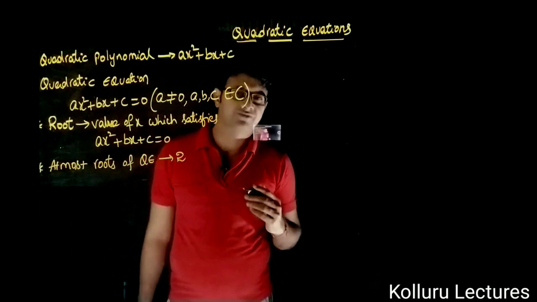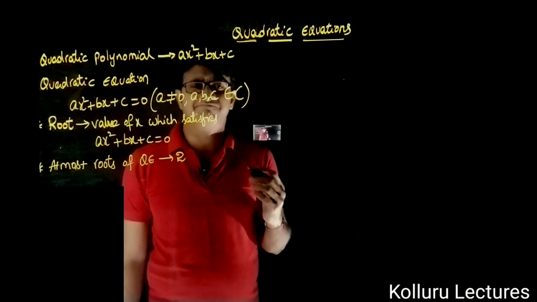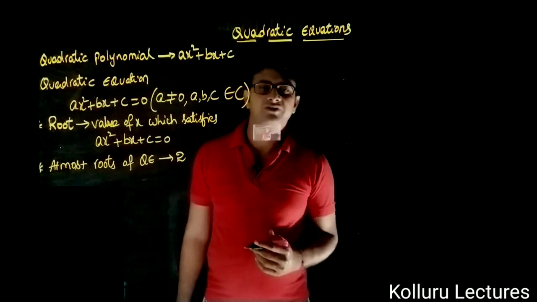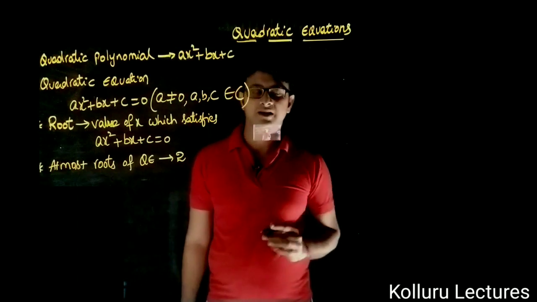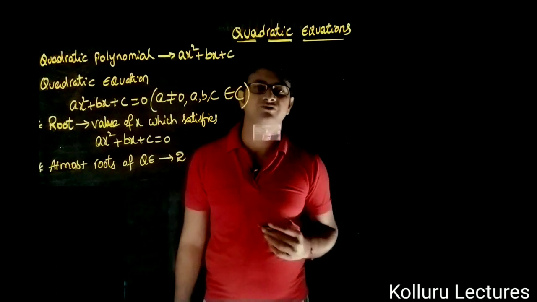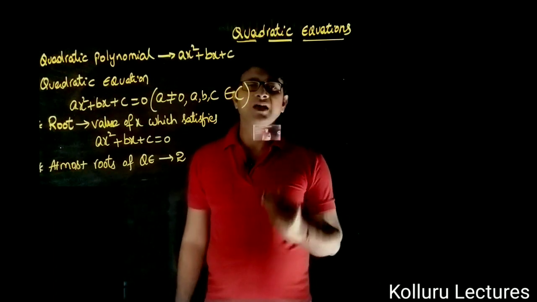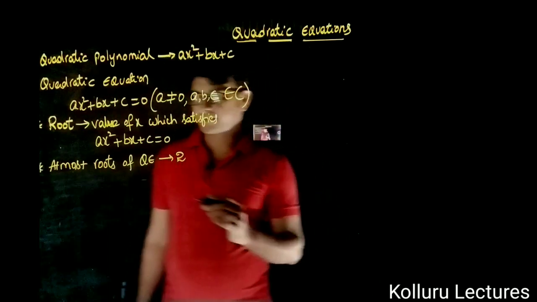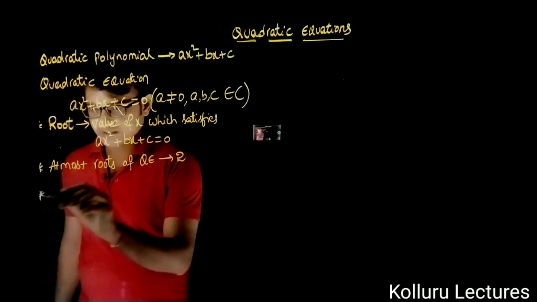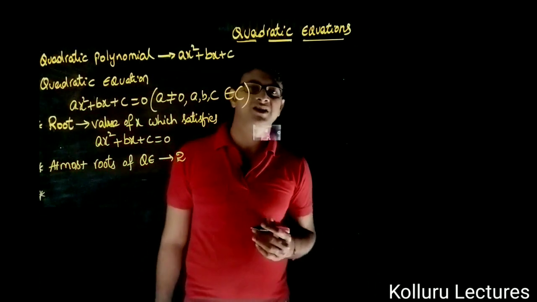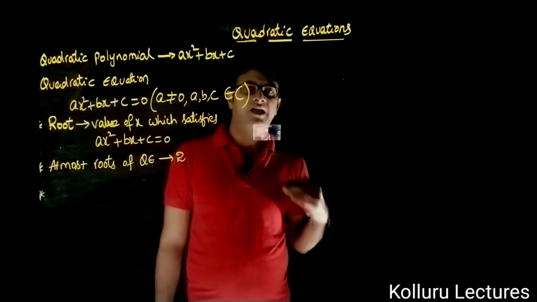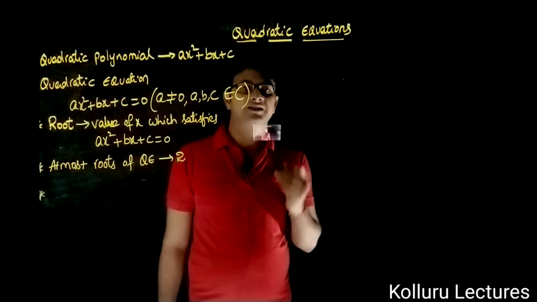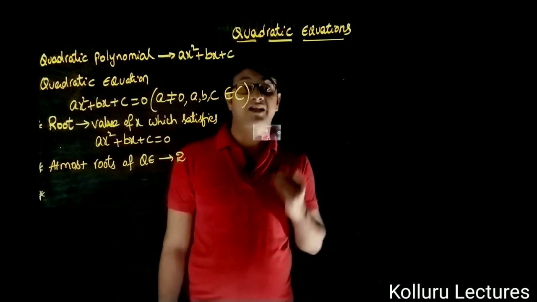Now we might have a doubt: if we have the value of x, what can we do with it? Of course, if they have given the question and you write it right, you get the marks. Beyond that, what is the application of this quadratic equation? The application is very wide. In the engineering domain, especially in electronics and communication as well as electrical and electronics engineering, the quadratic equation can be found in the transfer function of second order systems.